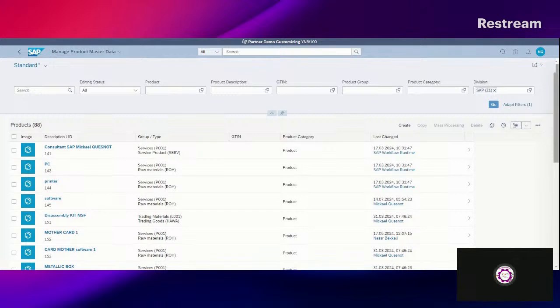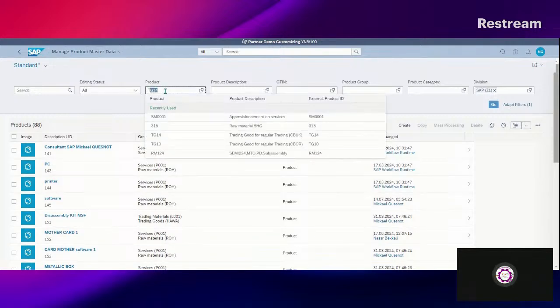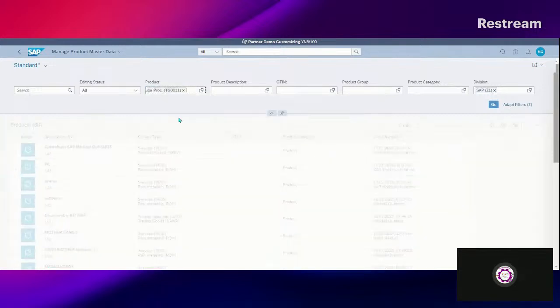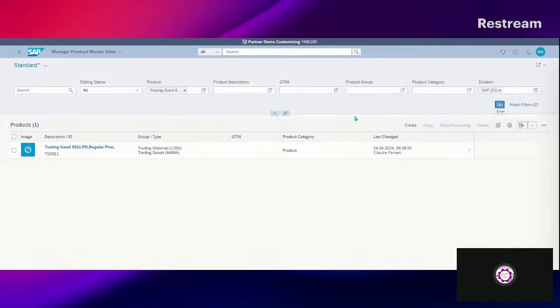Which kind of material? I will use TG0011 as a template. This one, I will use it to copy. So I select this material and I click on copy.